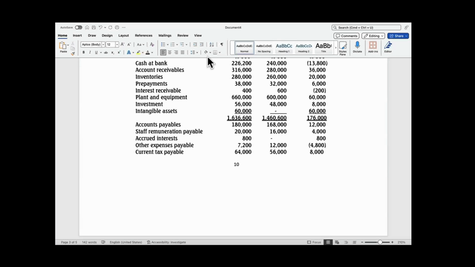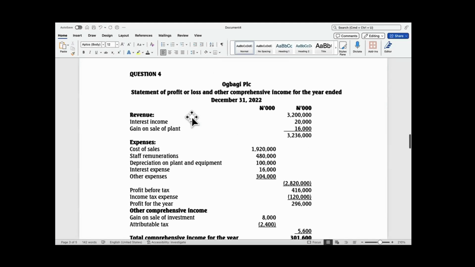Thank you, sir. I'm sorry, the way you are picking this thing is confusing. Earlier you picked from the statement of financial position the accounts payable and the staff remuneration, now you are going up again. Where are we to focus on in picking? I don't understand. Do you get my question? Of course, I get it. Okay, thank you, sir.